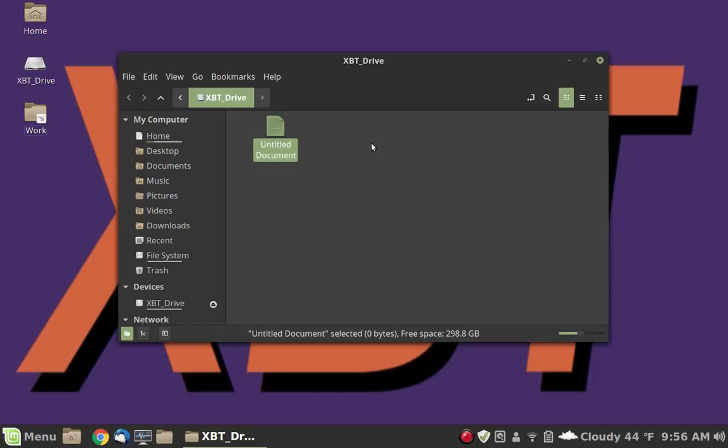Now, that's the next important thing. Not only does the drive have to be labeled XBT, but the user who's going to be running the program needs to have access to the drive. If, for some reason, the user who is running XBT does not have permission to write to that drive, then it won't work. It'll kick it out and say, no way. This is a security feature. It's the way it is, because that way it makes it so other people can't do a whole lot. I mean, they can probably plug it in and see it, but they might not be able to delete things off of it and all that kind of stuff. So that's a good thing. All right, we can go ahead and delete this file.